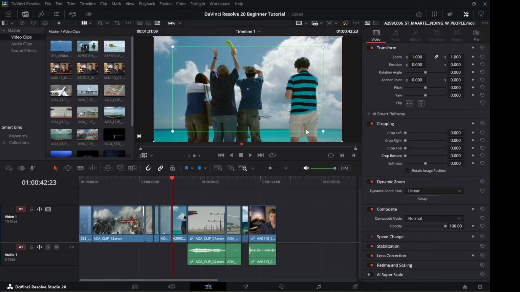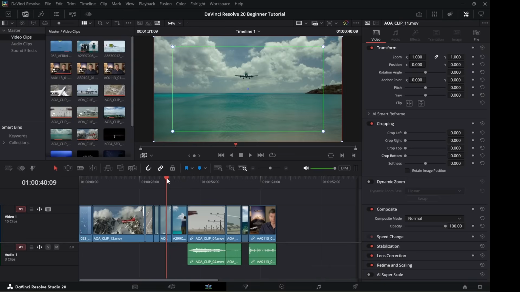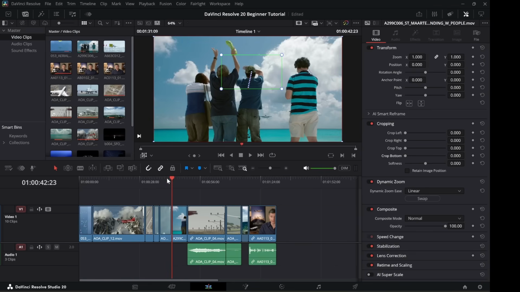Then I can also change the whole thing here, make it even more extreme, and put it on this person, for example, and then the whole thing will look like this when I look at the end.